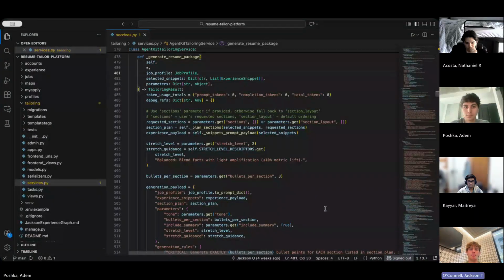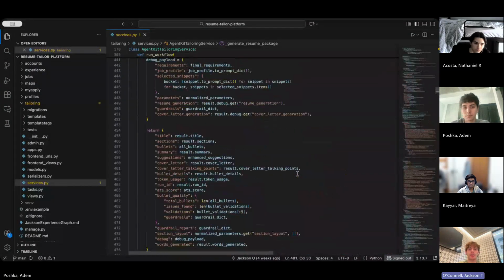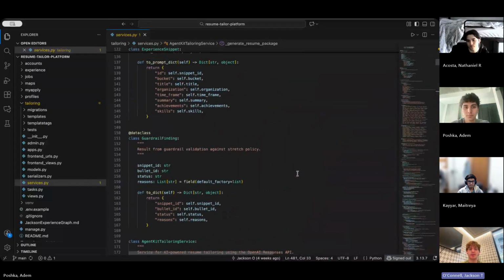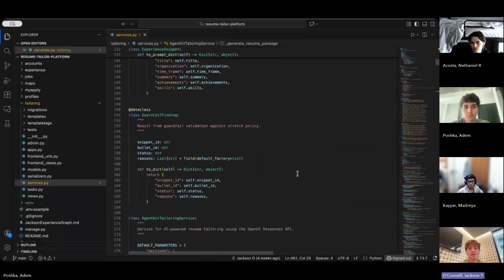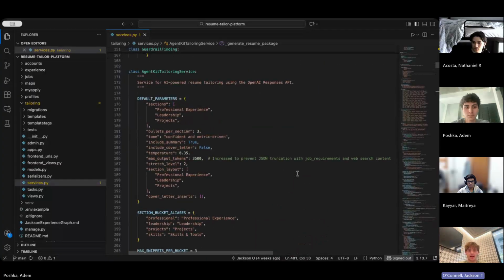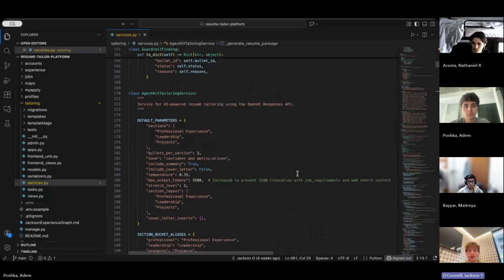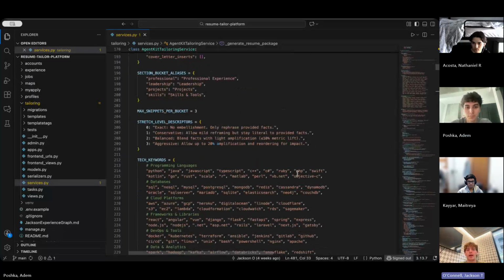So now we'll go back to the services Python file and the systems tailoring app, specifically looking at the class AgentKitTailoringService. And as you can see, if you scroll through the class, it is a very, very massive monolith of a class.